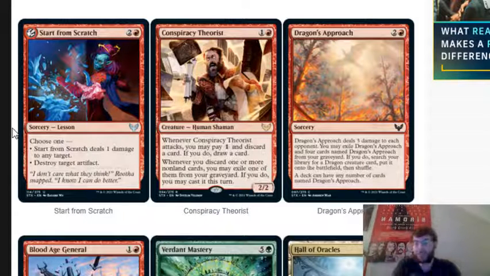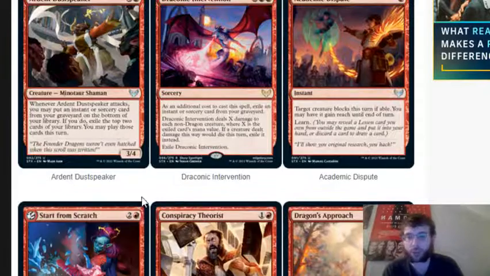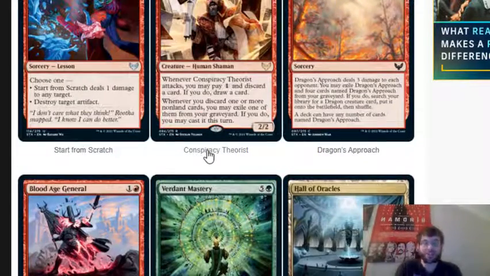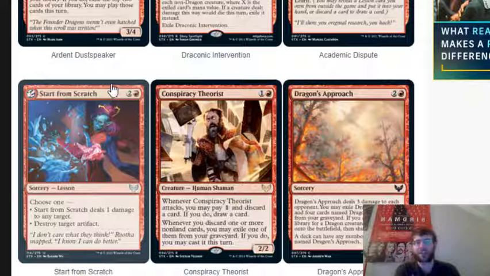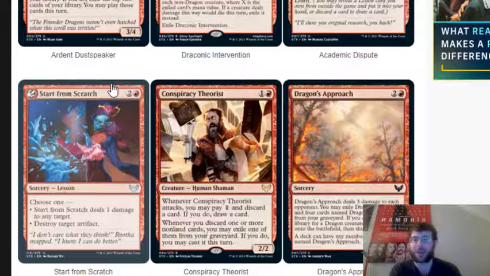Now, let's be clear. It's a bear with an upside. So either way, it's good. But the minute people get better, stronger things, let's just use this guy right here, Ardent Dust Speaker, who's a 3/4, you're no longer attacking with this guy. Unless you just want to get the effect off. So, yeah, I'm not seeing really the benefit here. At least not in my own mindset.